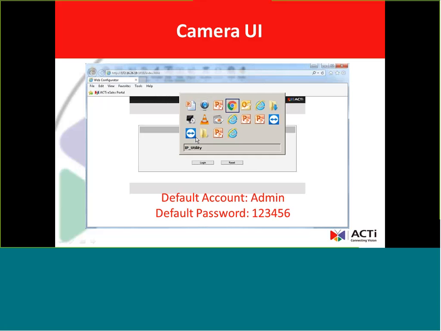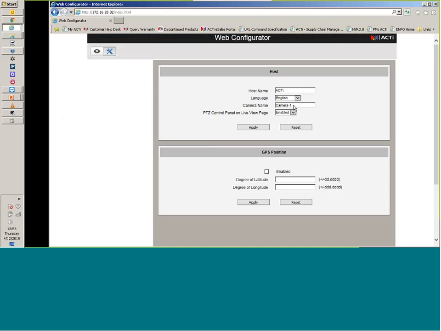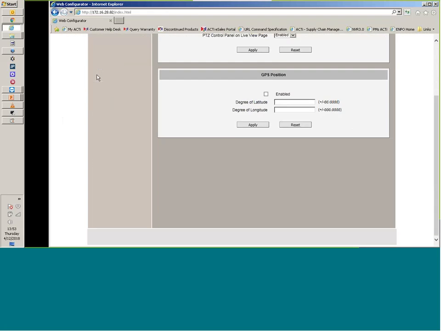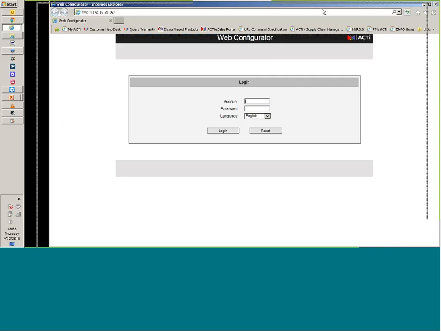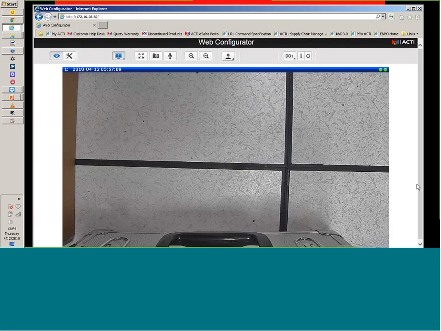I'm going to show you one of the cameras that I have connected right now. So let's try to log out. So you can change the language if you want, but I recommend starting with English since all our documentation is in English.